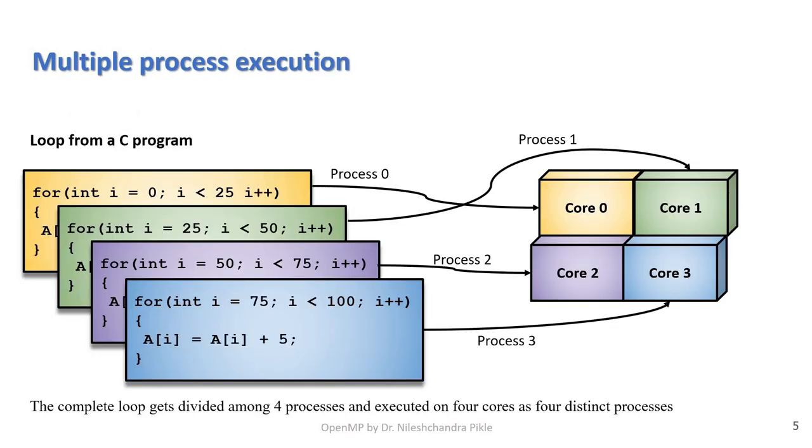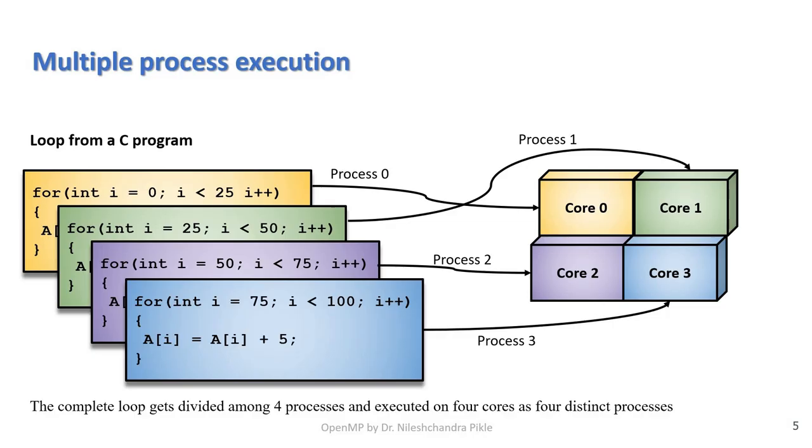For example, this is a program. You are trying to do for i equal to 0, and you increment till 100. It is not necessary that you run it in one go as a big process. You can divide it into 4 different processes. The 0 to 25 iterations will go in process 0 and will run on core 0. Core 0 is the first computer. In CPUs and GPUs there are many cores. They are like multiple embedded processors. So core 0 can run process 0.